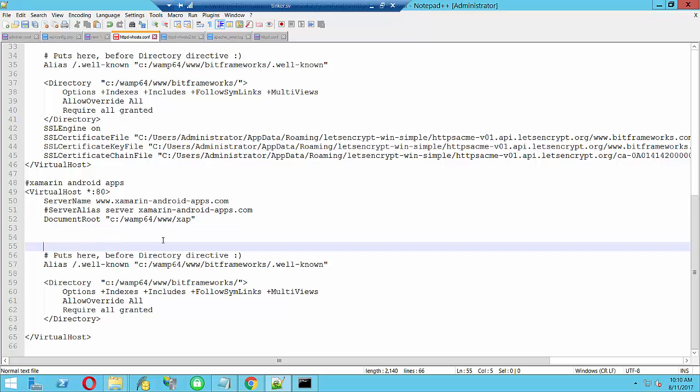So then what we need to do is create an alias, because if we install something like WordPress, it will block the directory browsing. The Let's Encrypt certificate asks you to put some files in a directory within your domain so they can verify that your domain is yours, right? So in this case, Let's Encrypt looks for this folder within your domain, and this should be pointing to a folder in the file system. So this folder will be here.